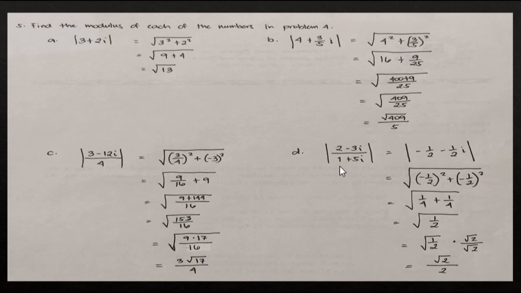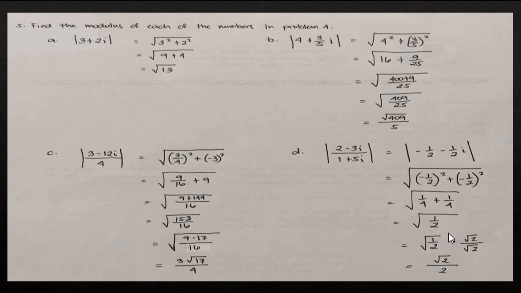Then the last one, 2 minus 3i all over 1 plus 5i. Absolute value niya. So, sa ato ang pag-simplify ganiha further, ani nga given, mo ni siya ang atong simplified na siya naka-standard form. So, ato lang siyang gi-copy from there sa atong solution ganiha. So, ato ang gi-square ang a, plus ang square pod ni b. So, square root of negative 1/2 squared is 1/4 plus negative 1/2 squared is 1/4. 1/4 plus 1/4, that is 1/2.